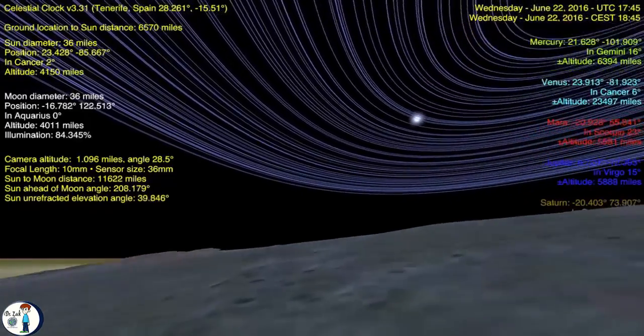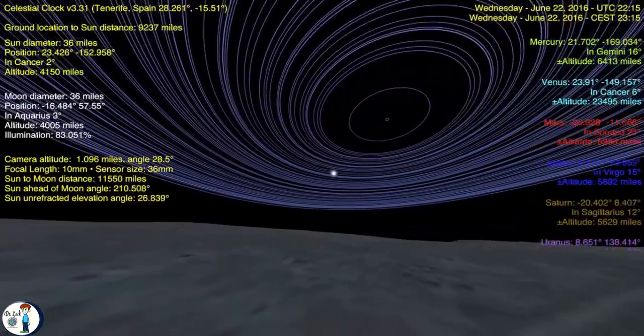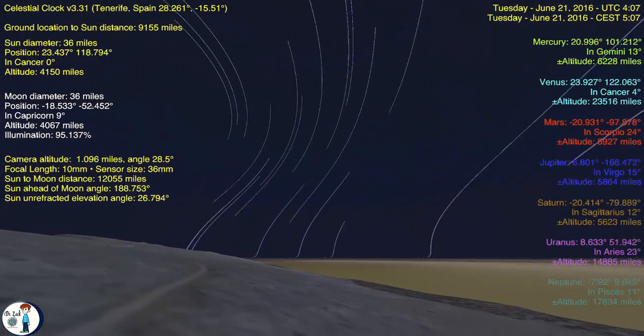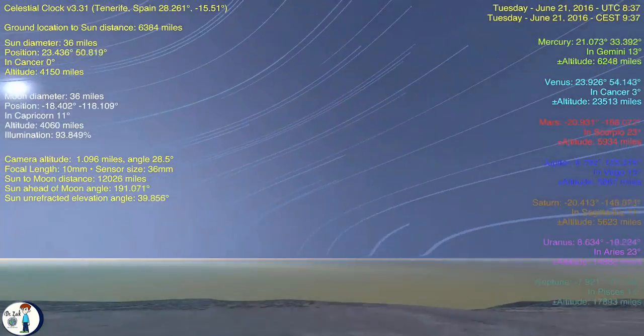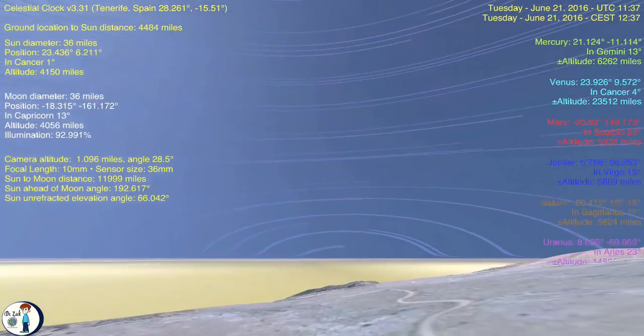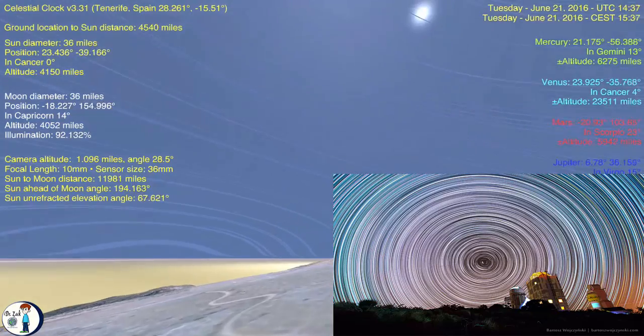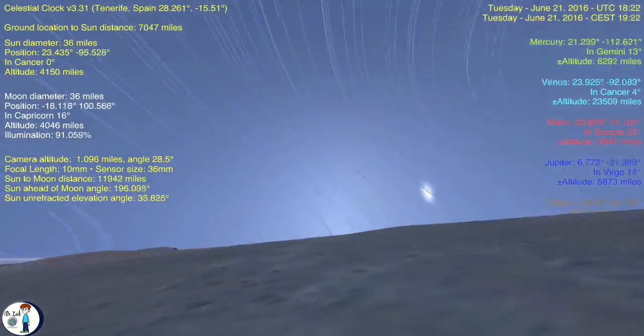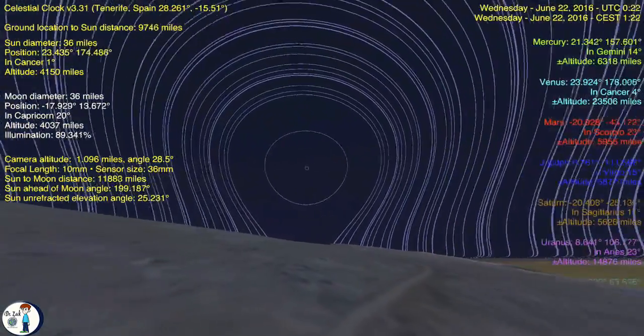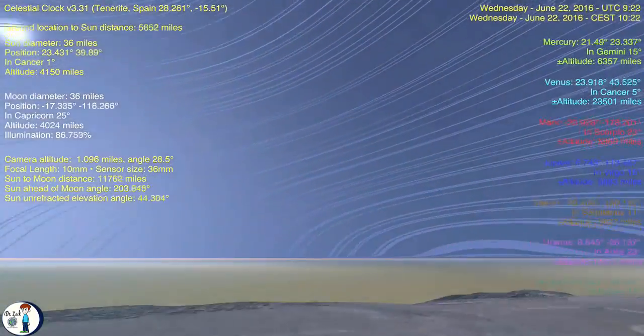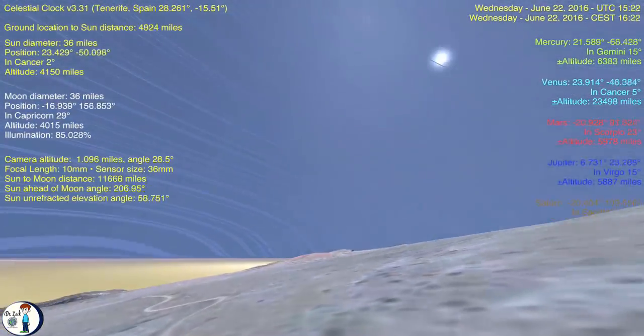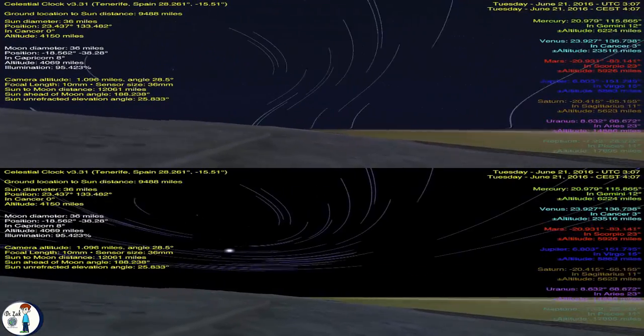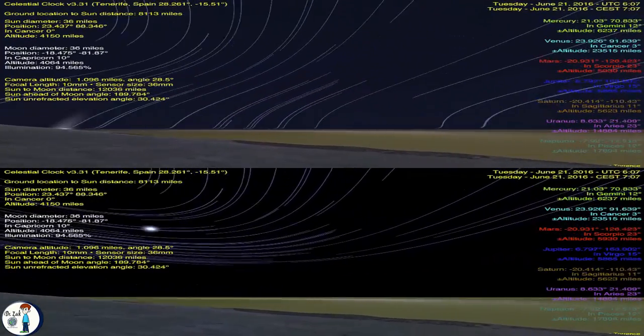Now I am going to play the same video but with the atmosphere or atmosplane added. As you can see, the video has changed completely and the star trails look exactly like the original picture. Here is the original taken on March 15, 2015. Now let's play the two videos side by side so you can see the effect of the atmosplane. We can do this from any location. They all work the same.